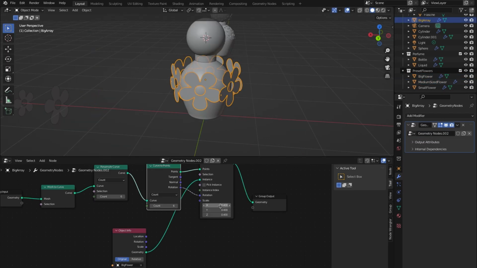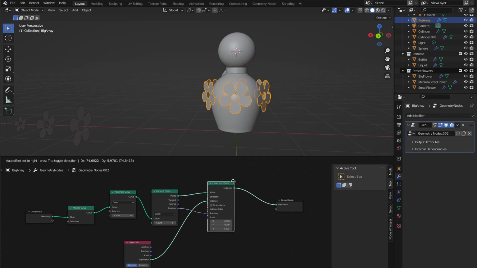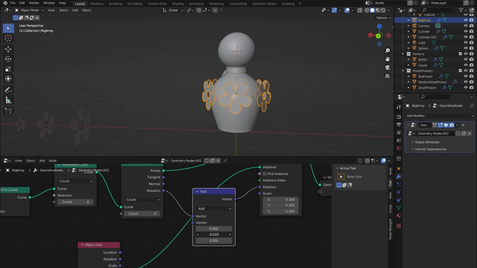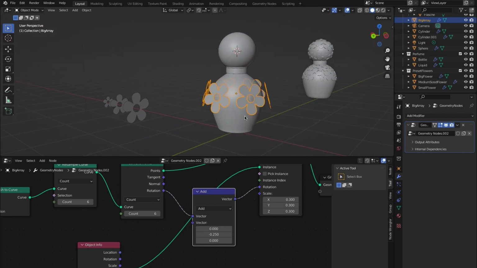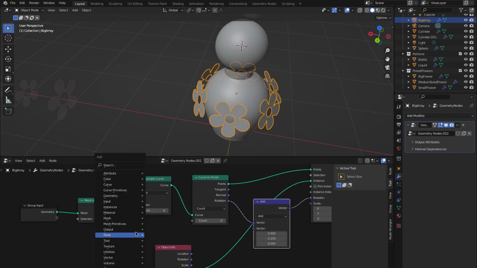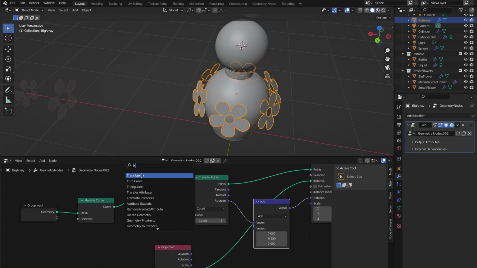Alright, scale it down a little bit to a proper size. It doesn't have to be perfect right now, but just kind of right. Add in a vector math node and place it in the rotation connection. Leave it on add, and with the second value you can apply a better rotation. Like this, it is very parallel to the actual bottle, so it's a better foundation for the projection that we want to do later.